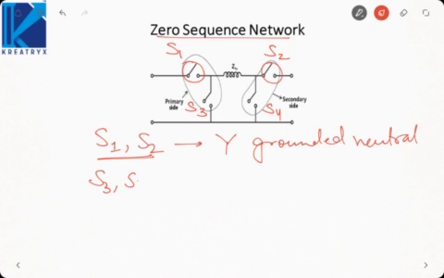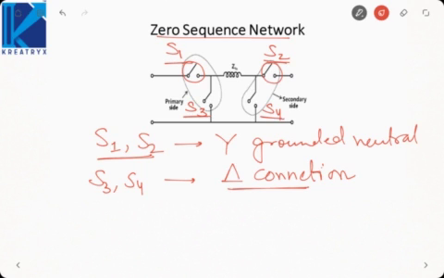S3 and S4 will connect the impedance to the reference bus, and that we did in case of a delta connection. How did I show the presence of zero sequence current in phase? I connected the impedance to the reference bus. So they indicate delta connection. Okay. So whenever any winding is delta connected, we will operate S3 and S4. If it is star connected, we will operate S1 and S2.